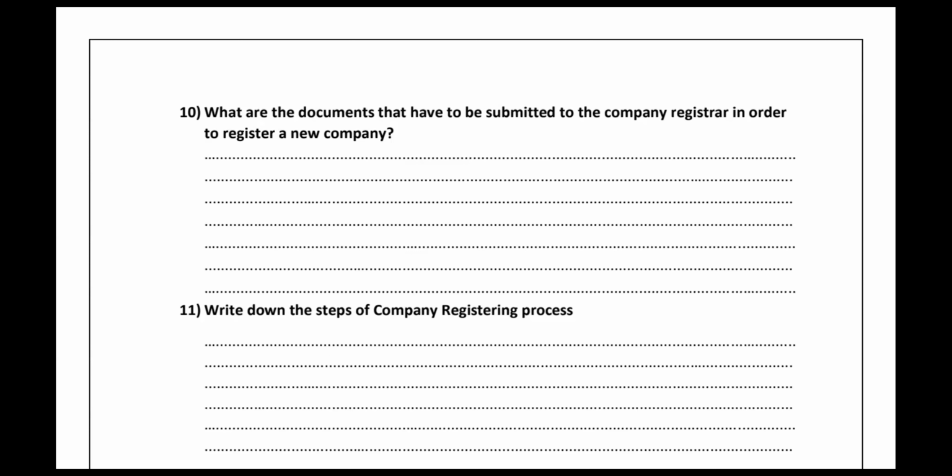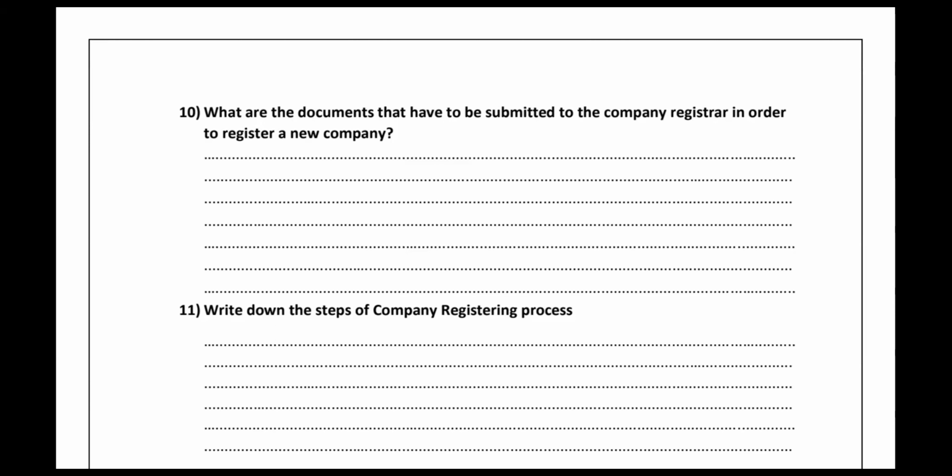I'll tell from the first. The first step is you have to get the approval for the desired company name. The second step is you have to prepare the article of association and then get the signature of the founders. The third step is you have to appoint directors and secretaries with their consent. The fourth step is you have to present necessary documents to the company registrar. To whom? To the company registrar. Now, what are those documents? That is what I'm giving you. So there's a flow now, so you don't get a doubt. Afterwards, we'll go to the fifth point. So what are the documents?